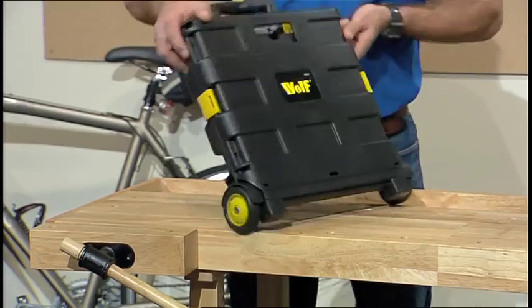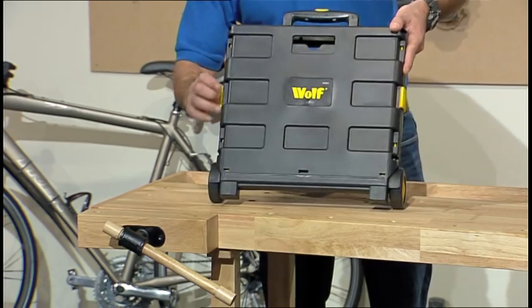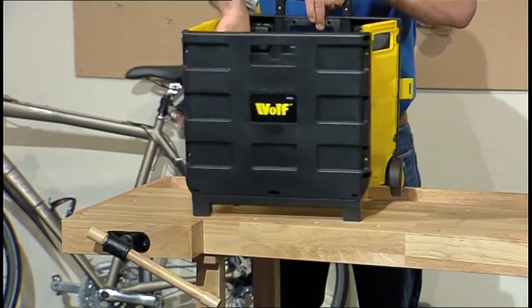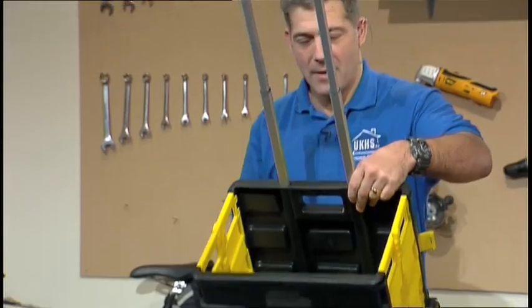Now, nice, neat and compact — you can see how thin that is. And then you've got rubber wheels, like a little briefcase. I'll just unclip that there, unclip that there, and then we will bring that out, take the sides out like that, pop the base in, pop the handle up, and there you go.